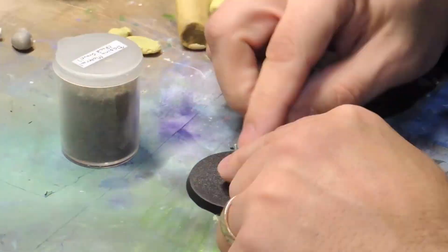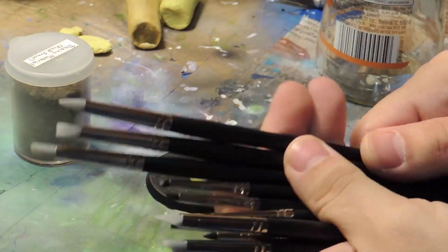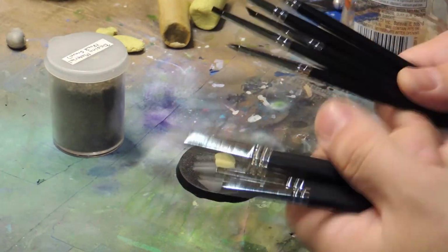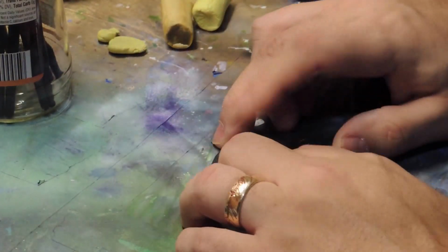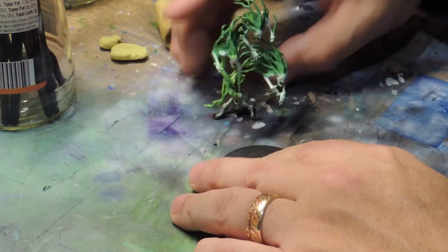I have some road gravel over here that I picked up, and I do have a lot of sculpting tools in case I ever wanted to mold, or you ever wanted to mold, into anything else. Those have rubber tips on them.